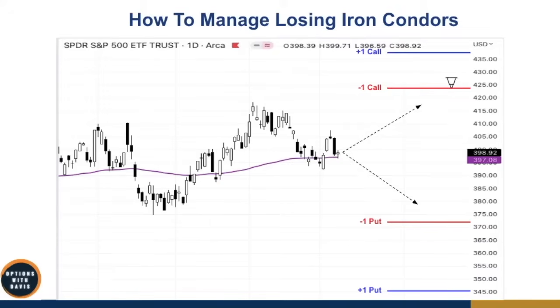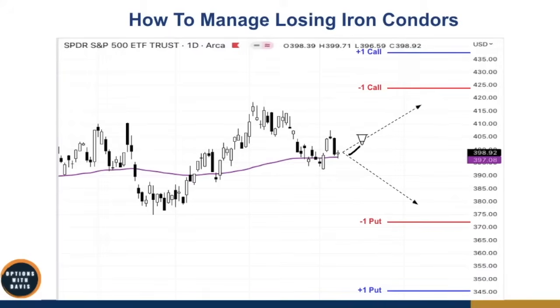But for the iron condor, because you have the combination of both the bear call and the bull put, it's very easy for you to see a loss at any point during your trade, at any time when you're holding on to the iron condor for days or weeks. It's quite easy to see a loss because you have this friction on both sides.